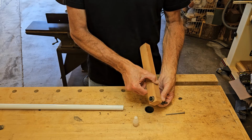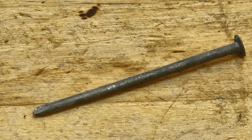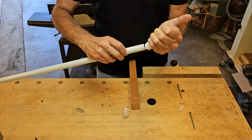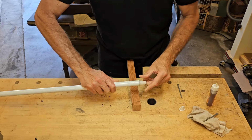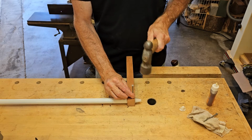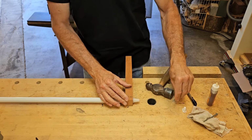Using a piece of scrap wood, I made a jig to hold and align the handle so I could punch divots accurately. I used a dull nail to punch the divots. I applied Gorilla Glue to act as a sealant. Then punched the divots, rotating the tube 1/4 turn each time.